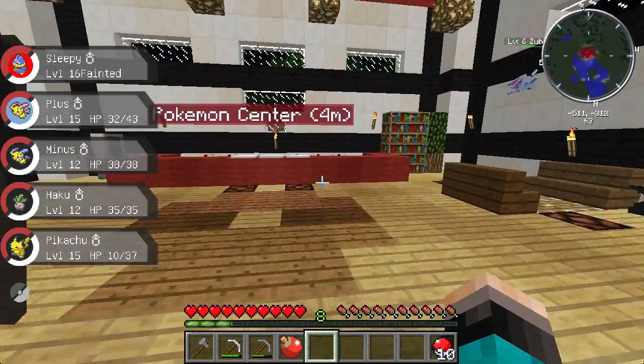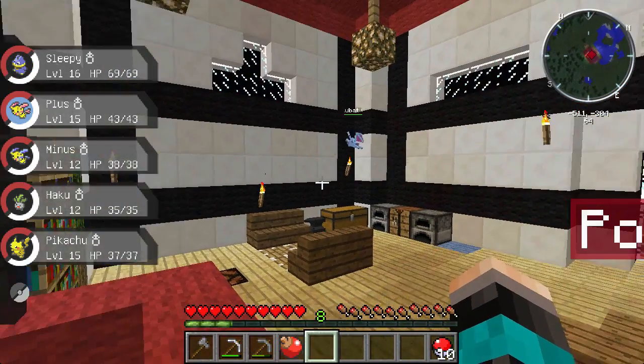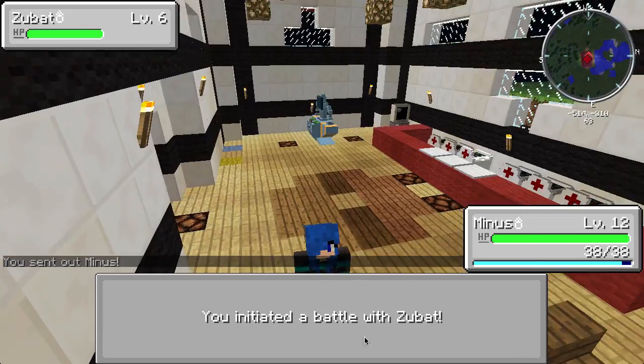So yes, Powerhouse is going to be the name of the team. There is a Zubat in the Pokemon Center. That is great. Always wanted a Zubat in here because, you know, I love Zubats so much. I love them with a passion, right, Mr. Zubat? So let's get Minun to take him out.